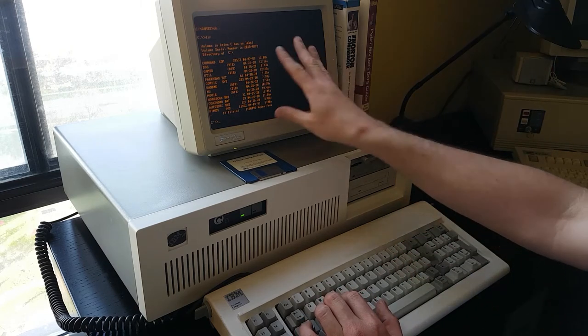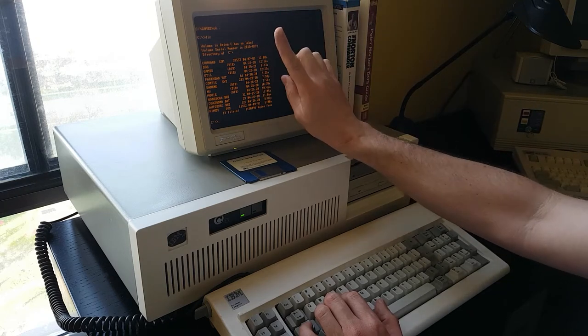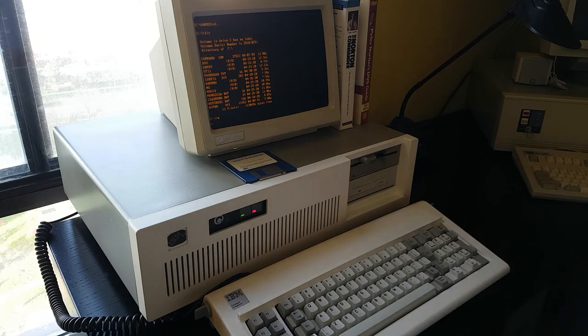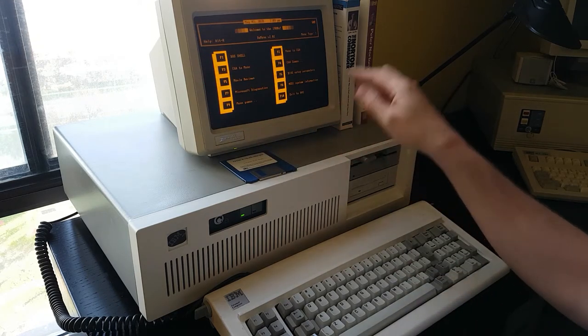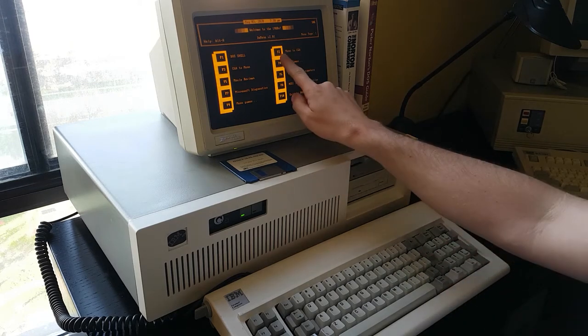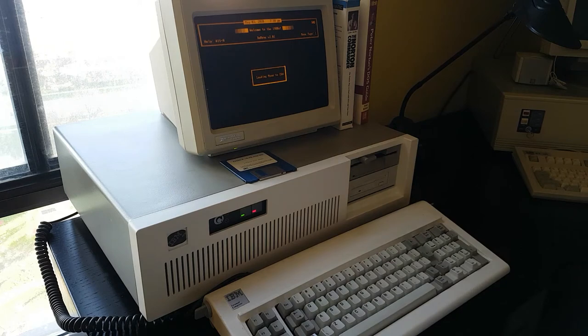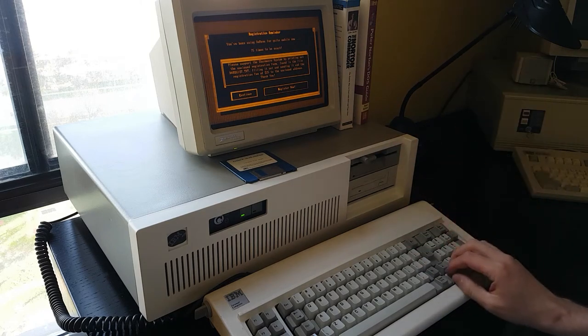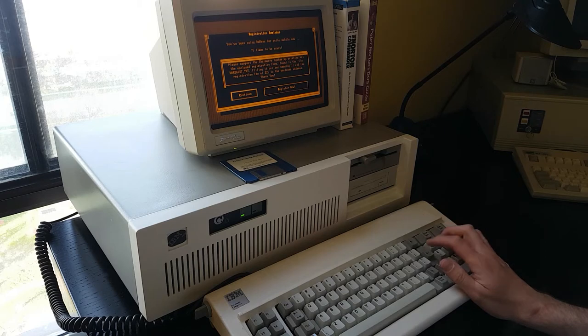And as you may have noticed, this is a mono monitor, but if you go back to the menu system, I have created batch files that run a program and emulate CGA on a mono. So that's from F2, so you hit F2 on the menu, loads that up nicely. Now in CGA emulation mode, we can play some games. And that'll come up every once in a while because it's shareware.